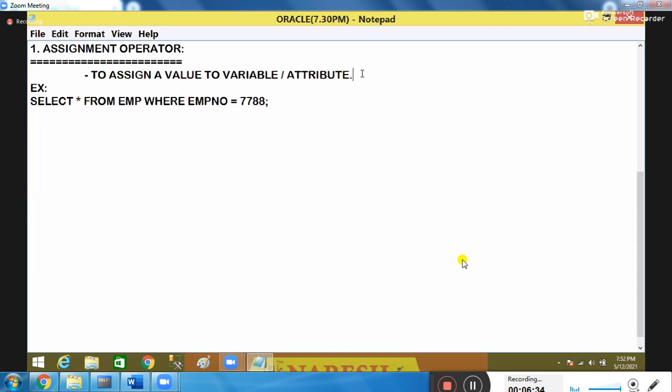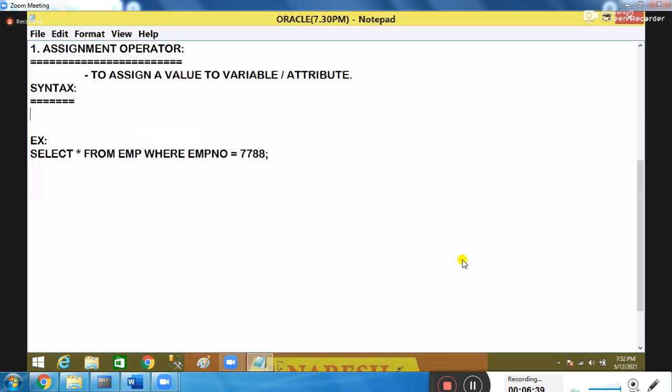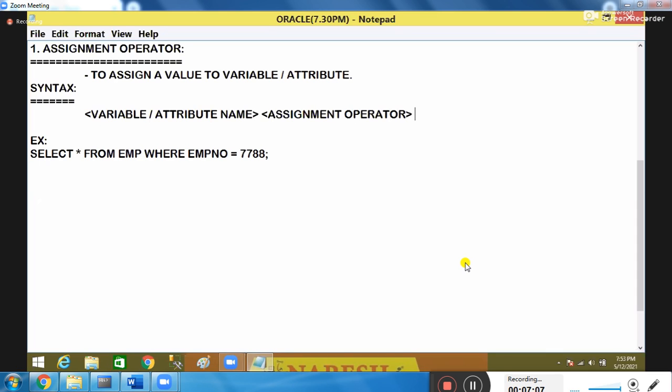If you want to see the syntax, how we can write this: column name or attribute name, otherwise we can say variable or attribute name, and in between I write the assignment operator, and we pass some value.